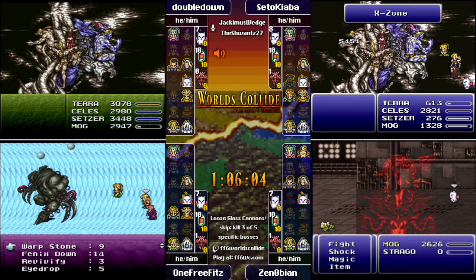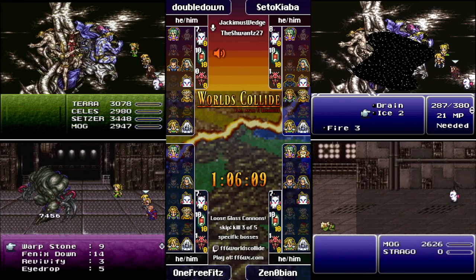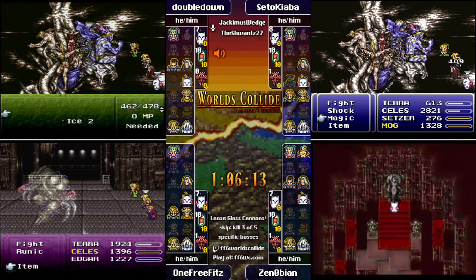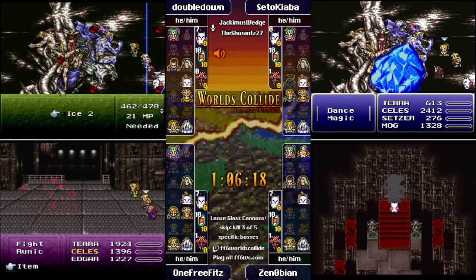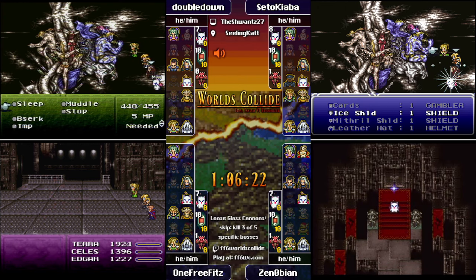Tools is weak to lightning, very weak to lightning, in fact. So if you have a Bolt 3 spell, you could usually kill it in 2 Bolt 3 spells as well. Yeah, okay. There it is. X-Zone number 4 does connect, however. There it goes. And also there goes Inferno down on Fitz's screen, and Double Down is joining Seto on tier 2 as well.